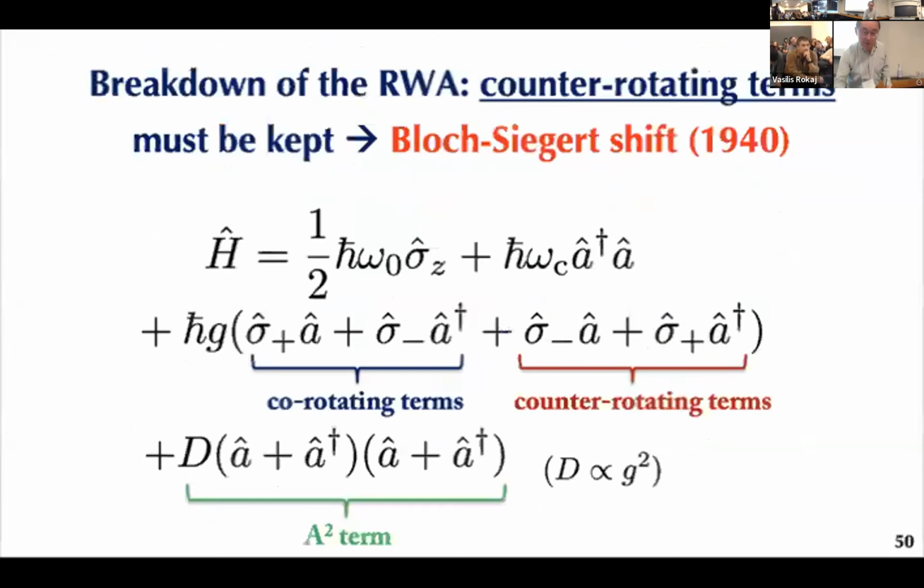This is due to the breakdown of the rotating wave approximation. So for example, if you look at the Jaynes-Cummings model, you have only this and this. Okay, so these are the usual co-rotating terms, but you have to include the counter-rotating terms and the so-called A squared term. This is very, very important in the physics of ultra strong coupling. So here, all the operators are photon operators. So it is a photon-photon self-field interaction. But there's a coefficient D, which depends on g, the light-matter coupling. In the absence of light-matter coupling, this term doesn't exist, right? So it is a photon-photon correlation induced by light-matter coupling. This, I'll come back to if I have time.